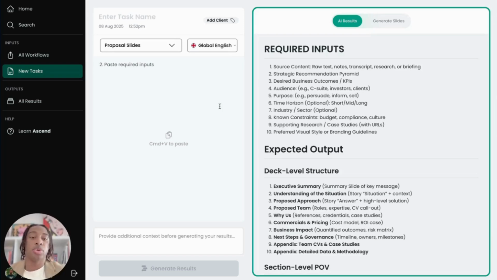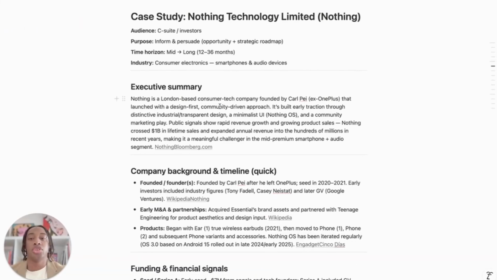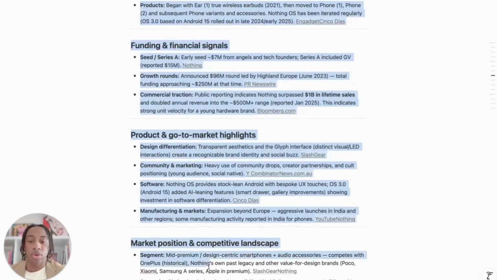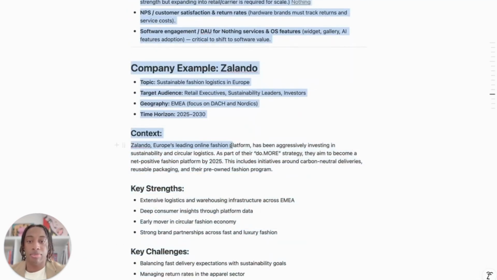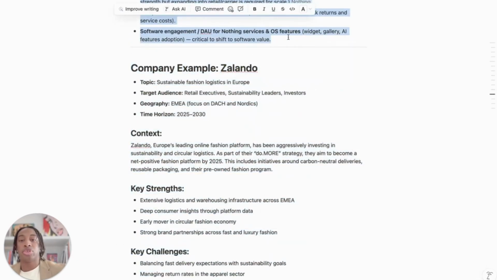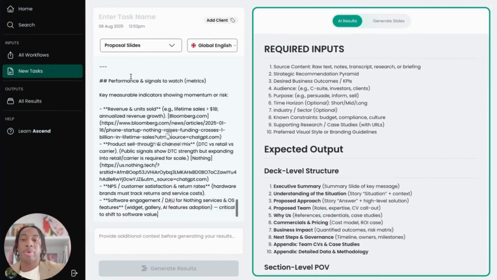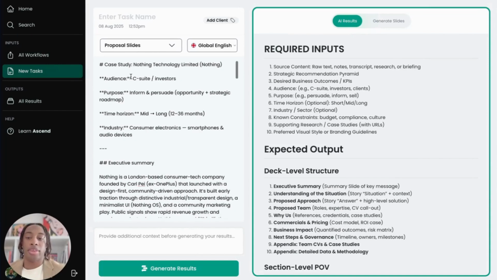First thing I'm going to do is grab the content that I do have. So I've got a base amount of information around Nothing, which is the company that builds the Nothing phone and also headphones for those that may be using it. And I'm just going to grab all of that content, right? So I'm going to grab the base amount of content on there that's going to give me all the basic information about the company.